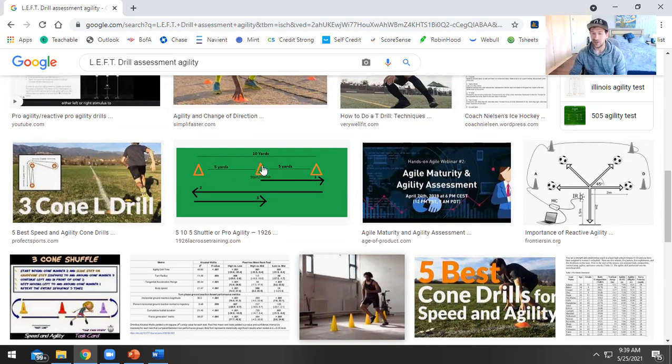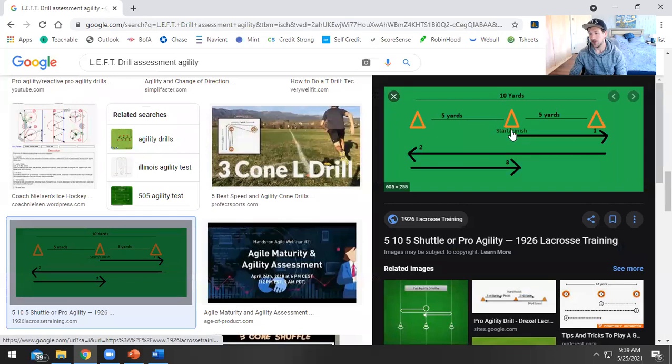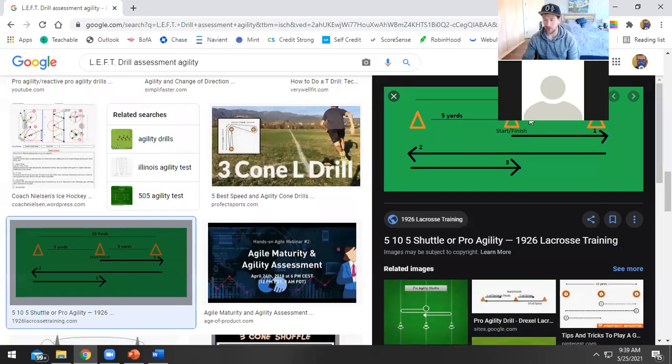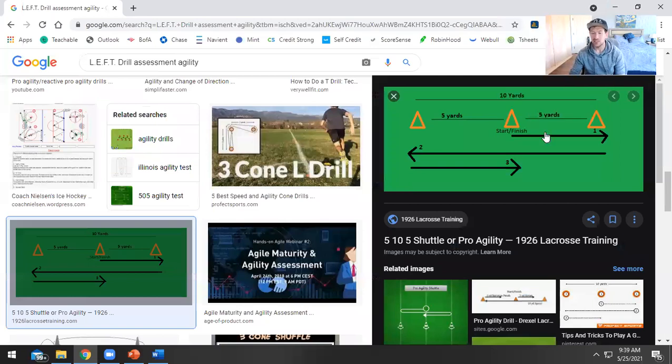There's also other ones out there. There's the 5-10-5 drill. They start in the middle. I don't know if anybody in here played football and did this drill, but you start in the center, and there are 3 cones, 2 that are 10 yards apart with 1 in the center, so they're 5 yards apart each. They sprint to this cone here. They sprint all the way back down, and then they sprint through the center here, and you end the time as soon as they get to that middle cone.